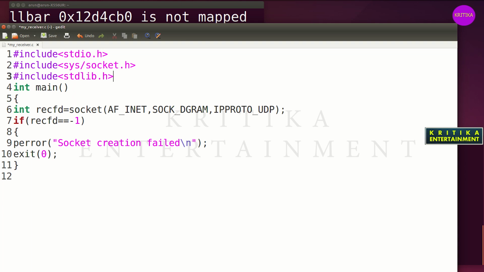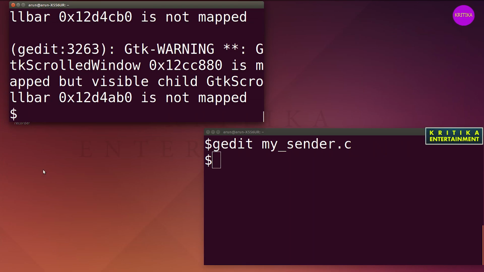Okay, so if no error is found, then it will display the socket number. printf("socket value is %d\n", recvfd), then I will close the bracket. Okay, run this. Then you see whether it will display the error or not.